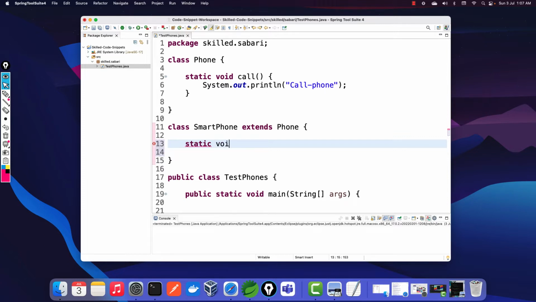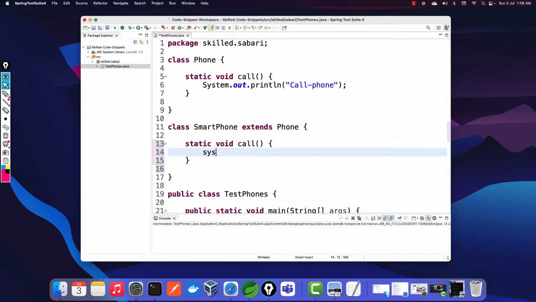So static void call, and inside this we are going to use a sysout, and we are going to say call smartphone, right? This is what we have as per the code snippet that we have seen in our image. So right now the signature of both the methods seems to be the same, right?